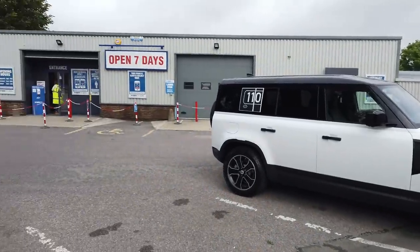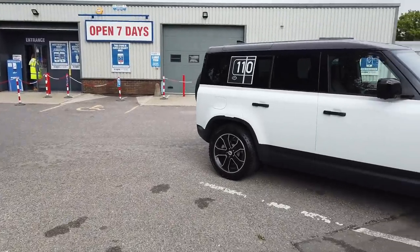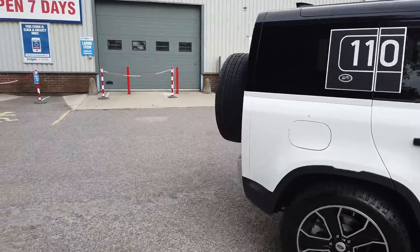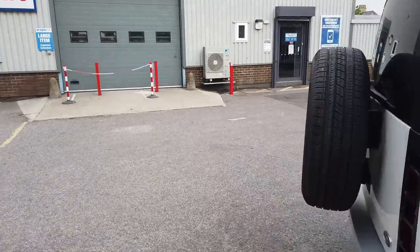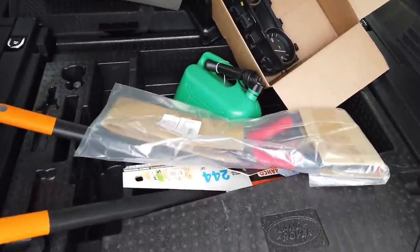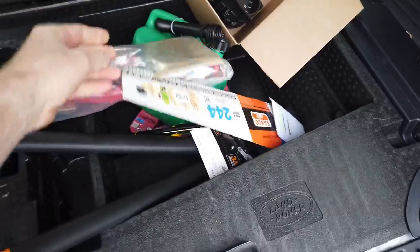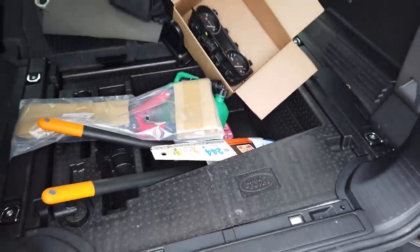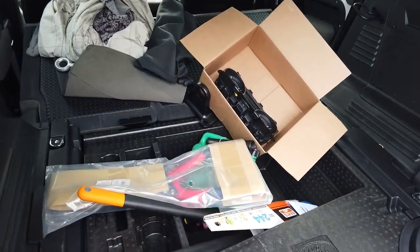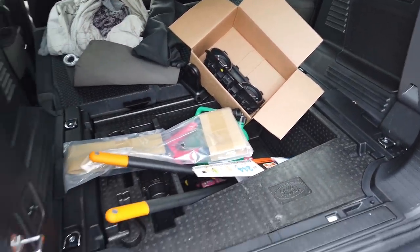Right, there we go. Here's Screwfix. Do our social distance queuing up and go and get some secateurs and some shears and a saw so that we can get through all the off-roady stuff. Apparently I need it. We'll see. Alright, we got some goodies apparently. We got a spare petrol can, some saws and some loppers. Hopefully we're not going to need them, but the Green Lane Association said they were some good things. We've got to grab a first aid kit, a jack, some other stuff, and then we'll all be good to go.